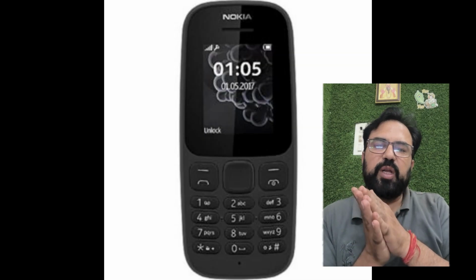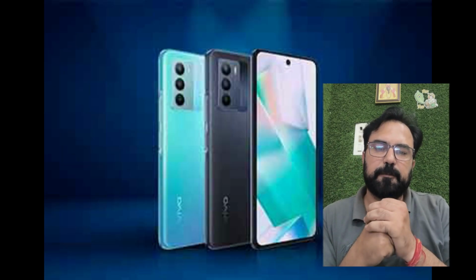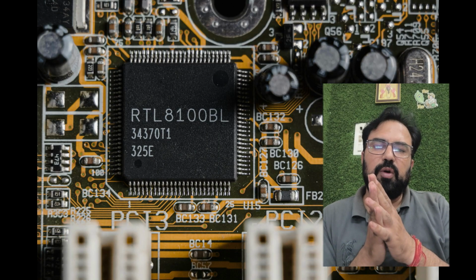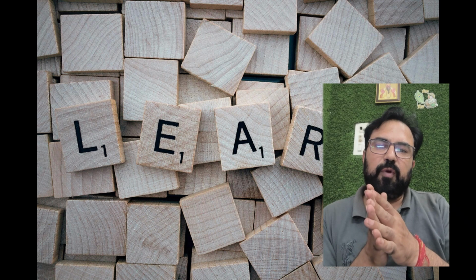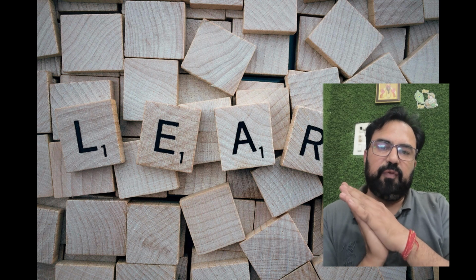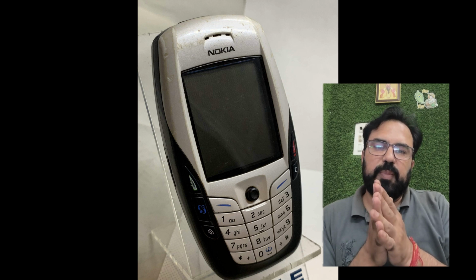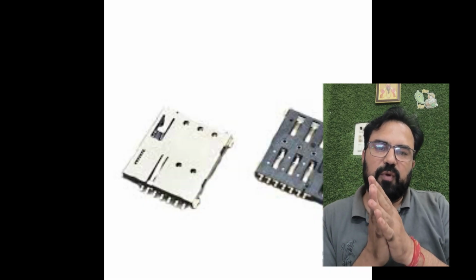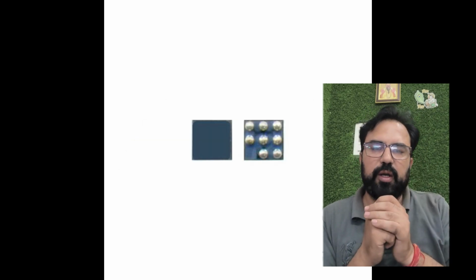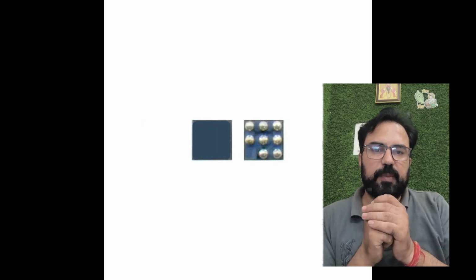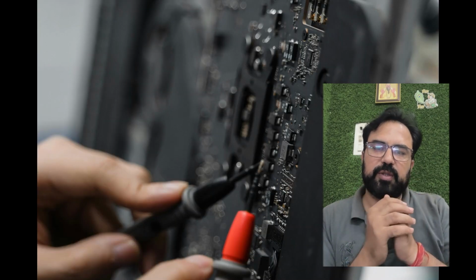What is the difference between old phones, or basically keypad phone SIM trays, and the latest, right? Also, those people who repaired Nokia phones, I mean to say working for the last 10 years plus, a decade, they know about this. In Nokia keypad phones, mostly a common fault is a SIM related issue. There is a little tiny IC, a small 8-ball IC. If there is a SIM problem, you can bypass it easily with 3 jumpers.